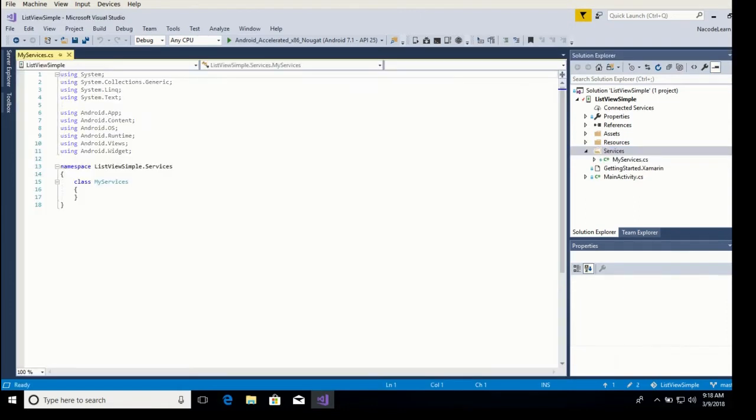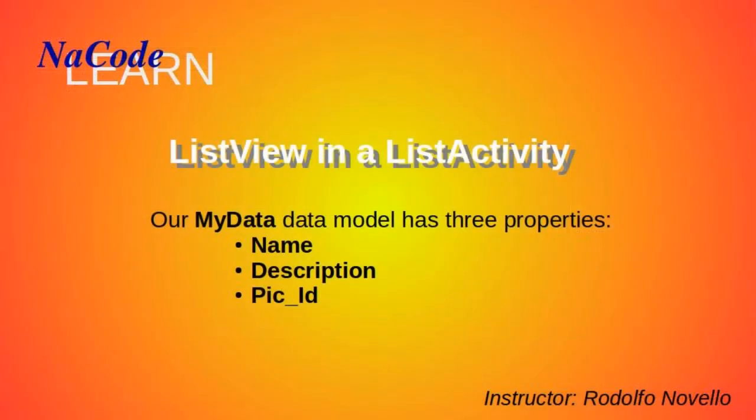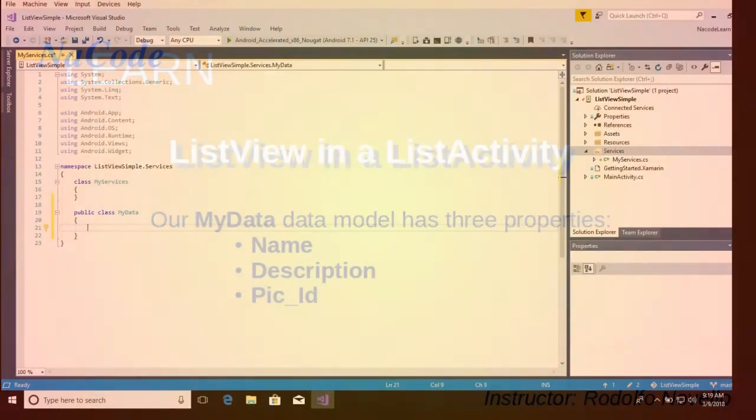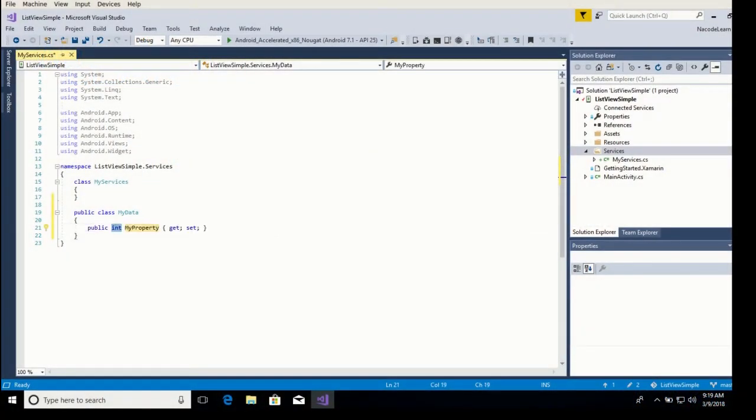In this class, we are going to create a public class that we're going to call MyData, that is going to define what our data is going to look like. Get set. Okay. So we have the class that we're going to be working with, a method that is going to get the data for us.